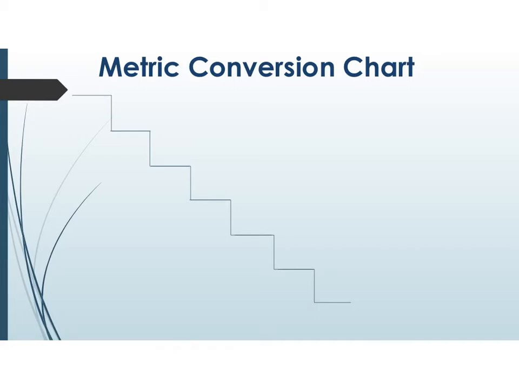Like, who made 12 inches equal a foot? Who said that 3 feet were going to mean a yard? Who said that there was going to be 8 ounces in a cup? And why are there 5,280 feet in a mile? Those seem like really random numbers. They make it difficult to remember and even more difficult to use in math because a lot of times it forces us to use calculators when in the metric conversion system of measurement we can simply just move the decimal place, and I'll show you how we do that after we talk about the prefixes.